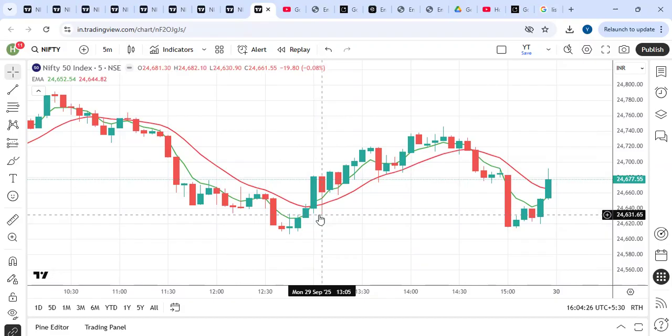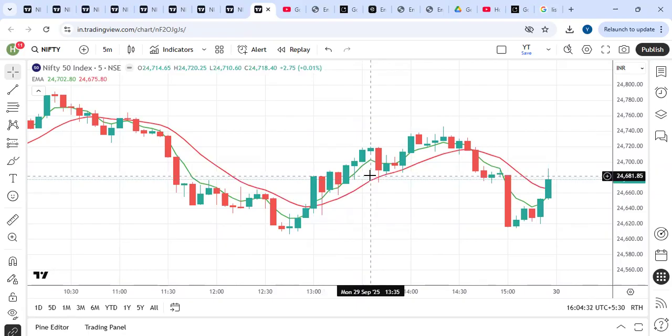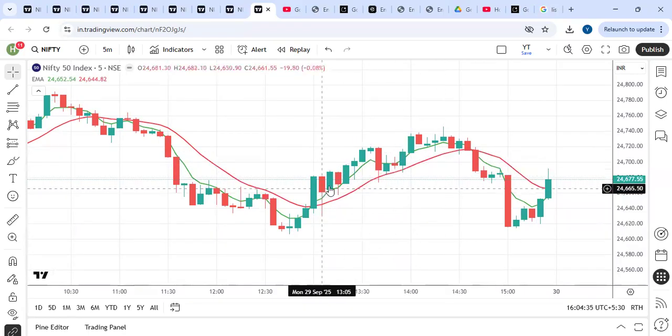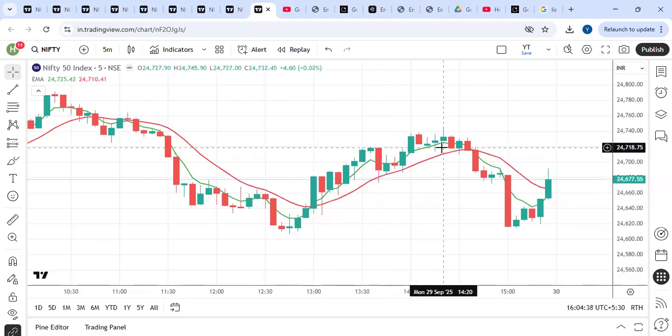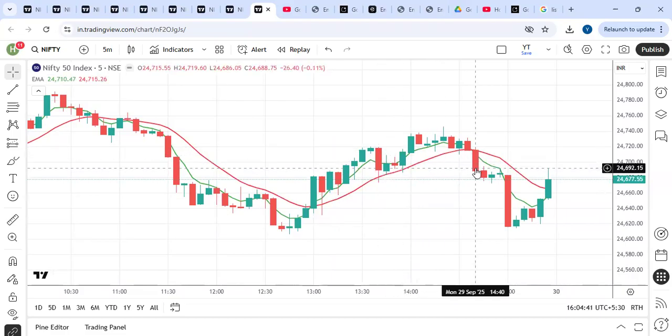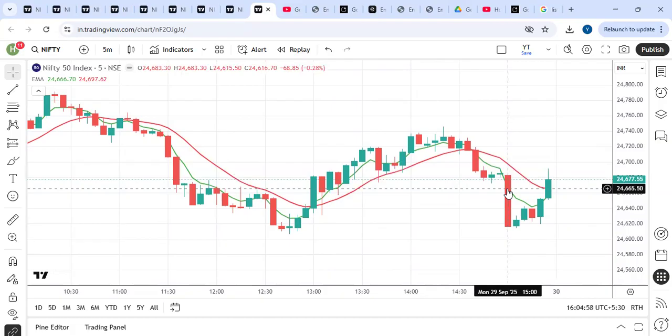You've just missed the stop loss, and probably 681, 720, 745. So another 30, 50 point move here could have been captured. And again, one on the shorter side. Here, if you see the value of the green is greater than the red, so you cannot initiate a short here. You'll initiate a short when the value of the red is greater than the value of green. And short initiated around 24,688, and whoa, right? Another probably humongous 70 point move. You don't know if this would happen, but another wonderful 30, 40 point move for scalping.